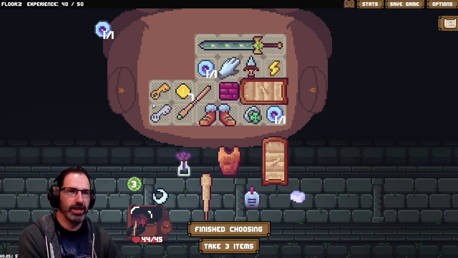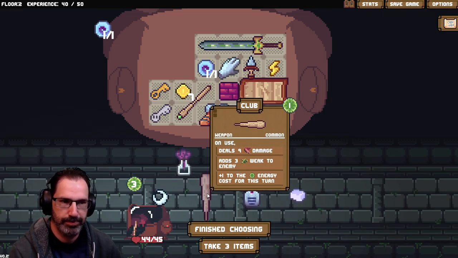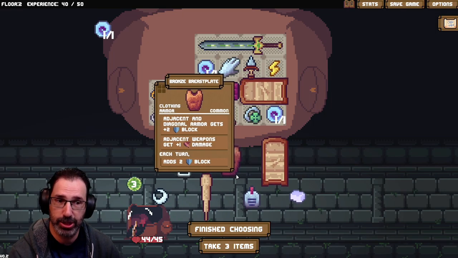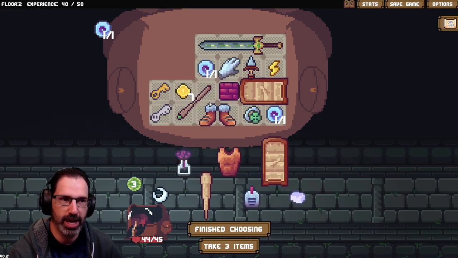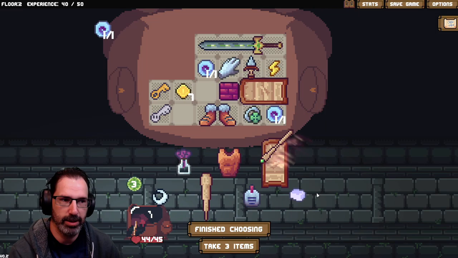There hasn't been anything to cleanse, so yeah, I know, but long-term. Club on you deals 9 damage, adds 3 weak to an enemy, +1 to the energy cost for this turn. Adjacent and diagonal armor gets +2 block. Adjacent weapons get +1 damage. Each turn adds 2 block. We kind of want that somehow. Right? Wouldn't we want the armor?